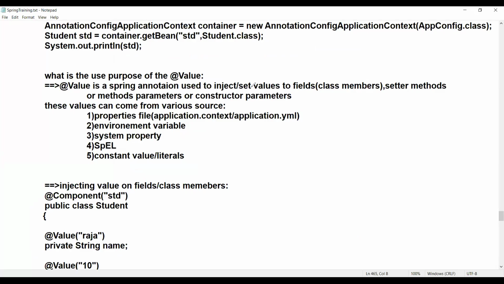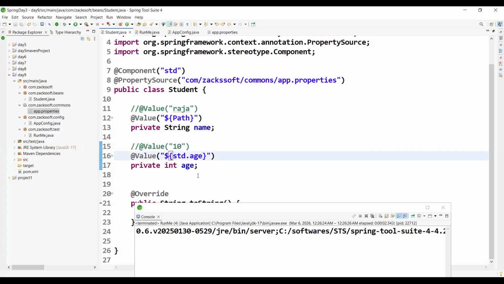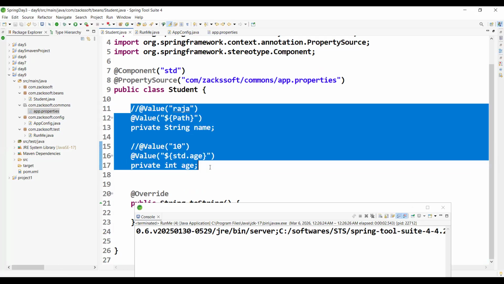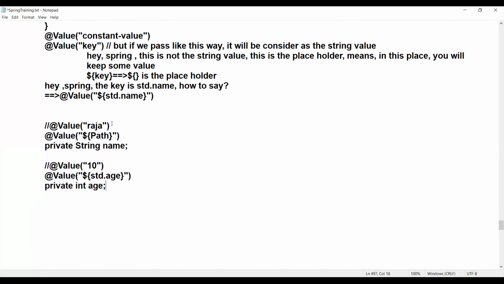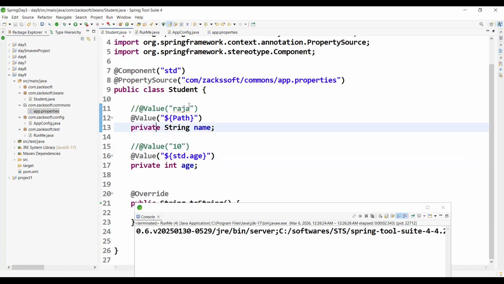Just wait a moment. Let me show you everything. Up to now any confusion? No, sir. Now let me delete all the things, right? Okay, cool. Take some notes. I hope you will make your own notes, right? I'm not writing anything here, but consider. Let me delete all the things. Within a moment, I can explain. Let me add a setter method and getter method.